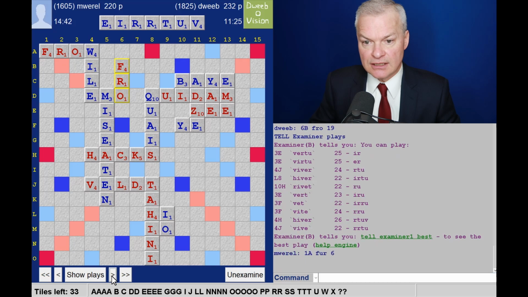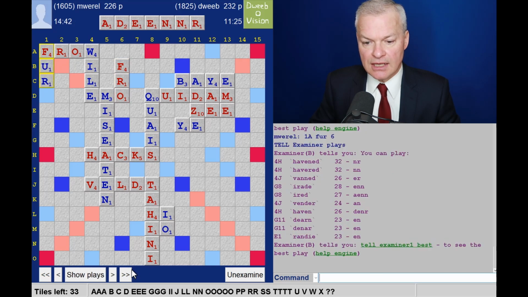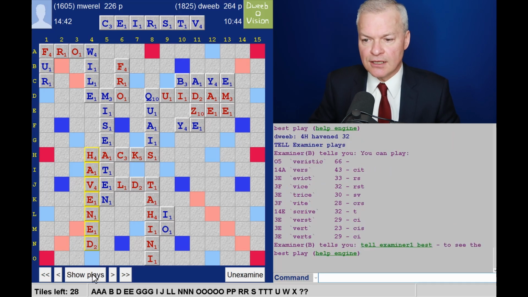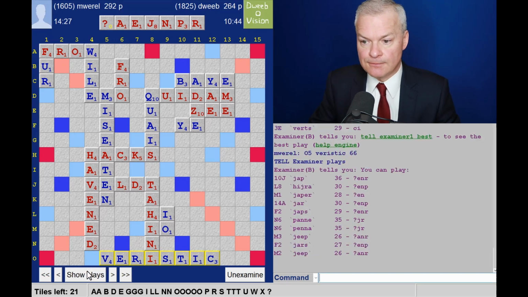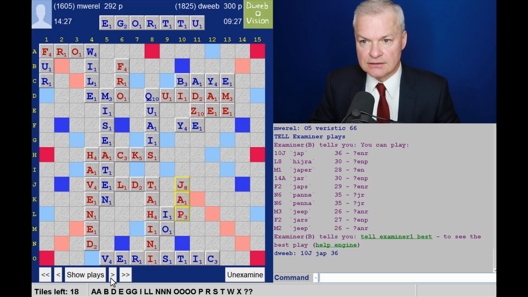Now, opponent's rack plays Fur. Phew, no missed bingo, and I play Havened for 32, and that looks fine. Great bingo by opponent with Veristic, the only one available. And here we go, I trail by 30, but I've got the blank, so I've got hope. And I play Jap for 36 to take the lead.